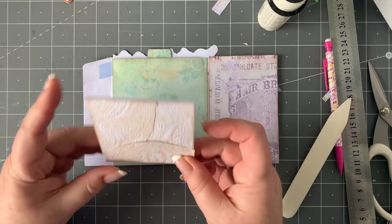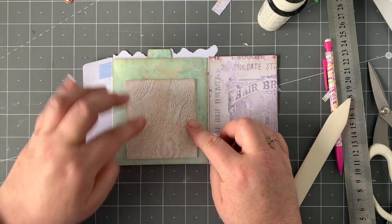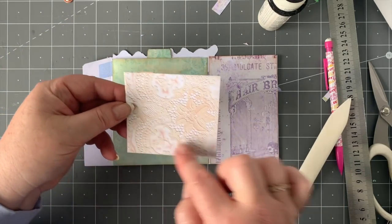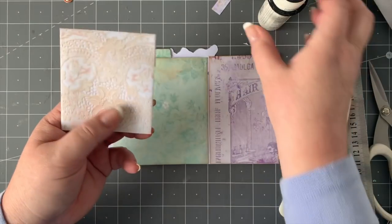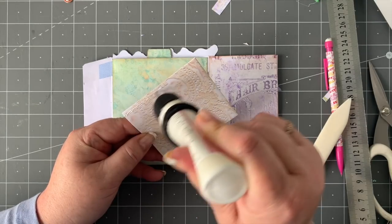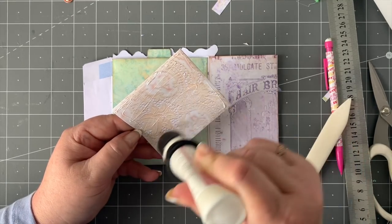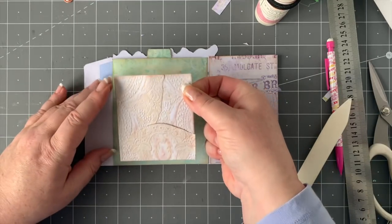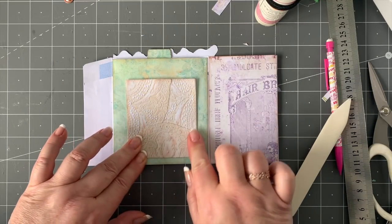These will be fine — I can take those off and that's perfect. I'm going to stick it quite close to the bottom and centralise it here. If you want, you could put glue on three sides and have a pocket behind as well — it's up to you. I'm just going to stick it down. I've got another glue here so I'm not going to worry about that too much, just putting the glue right over the back. To be honest there's enough bits and bobs going in here that it's going to be thick enough.